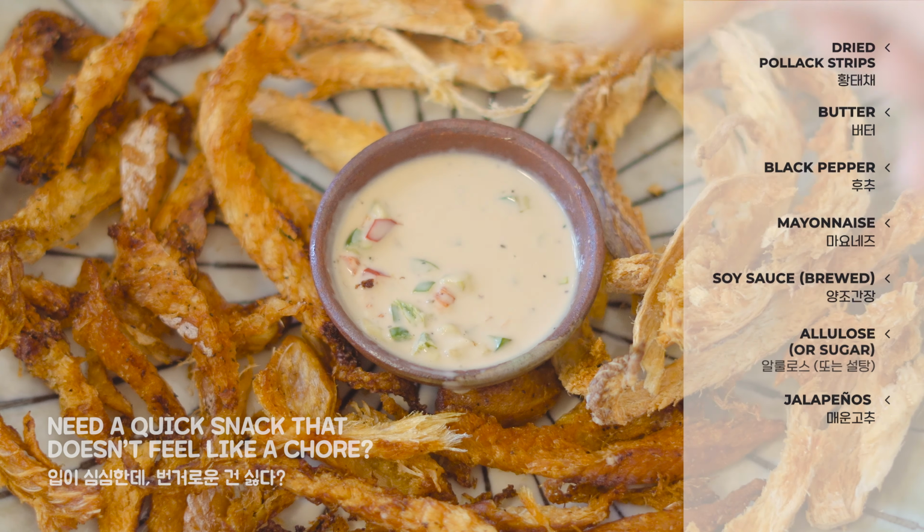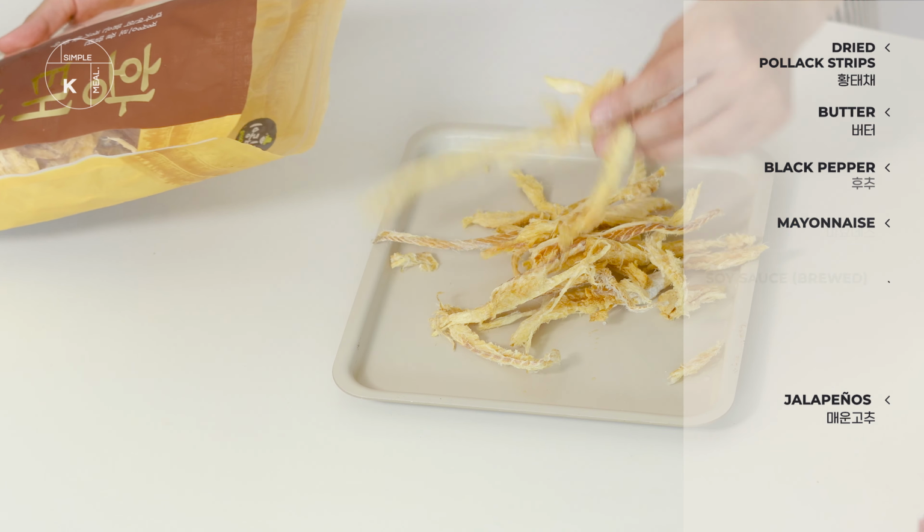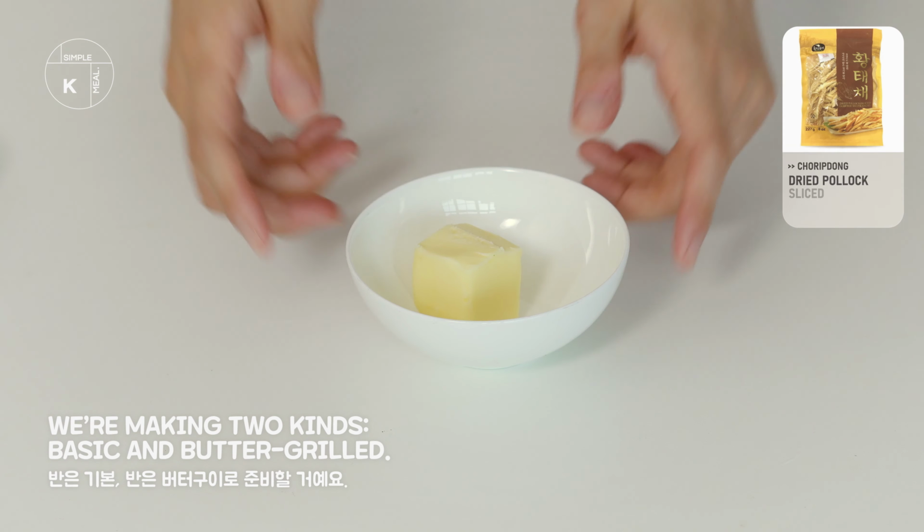Need a quick snack that doesn't feel like a chore? This crispy, savory Pollack snack takes just 10 minutes. We're making two kinds, basic and butter grilled.